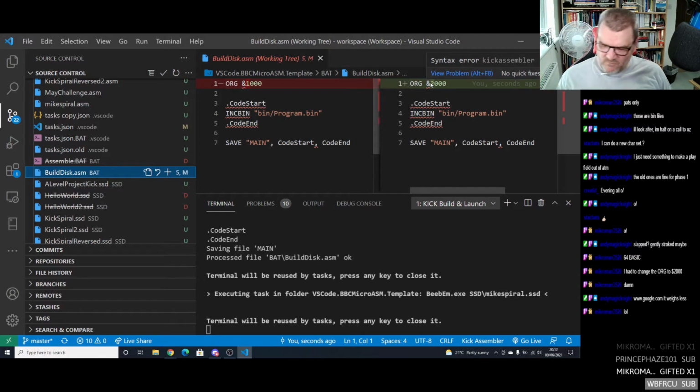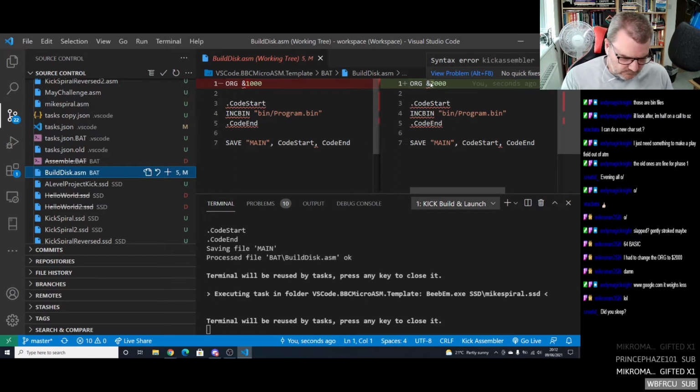And I found that from 1000, if you've got disk drives, which we have, it takes space up for the disk buffers for each of the disk drives. So from 1000 could be used as a DFS drive buffer.